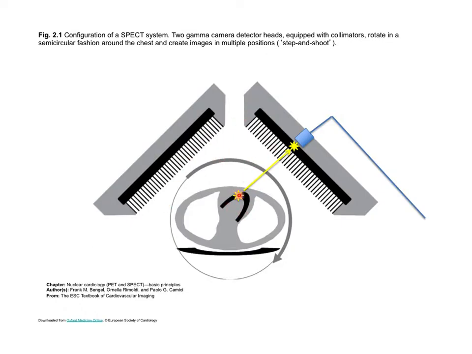So here's how it works. I have an event that causes a gamma ray to exit the patient. And this gamma ray is traditionally around 140 keV, so that's off the X-ray scale. We're now into gamma rays. It's sort of right at the top end of the X-ray scale. And that photon exits the patient and hits a detector here.